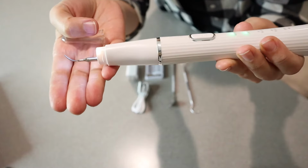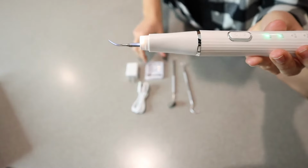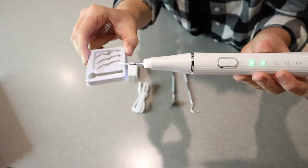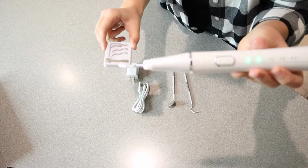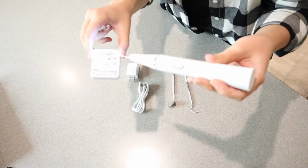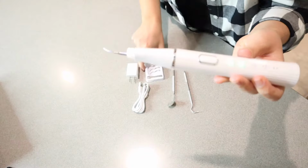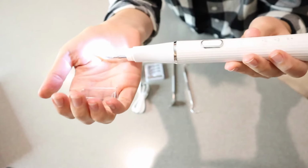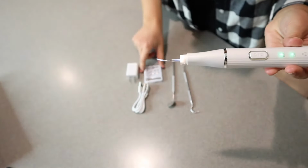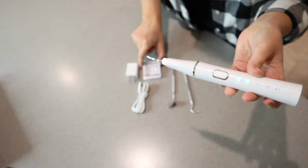But you can see the top of this is just a cleaning head on here. This one has more of a pointed tip. There is another pointed tip as well as 2 flat tips. So just depending on whatever you're wanting to use these for or what kind of tooth cleaning, you can decide what tip you have. There are 2 of each. So if you did want to share this with somebody, whether it was your spouse or your kids, you don't have to share the same tip. You can always just switch out the tips. So that's nice. This also does come with a little wrench, so you can trade out these tips as well.